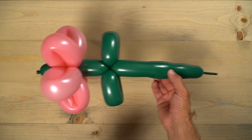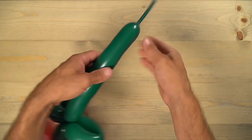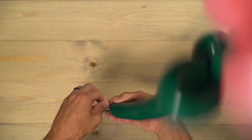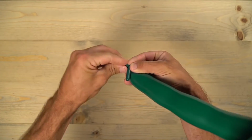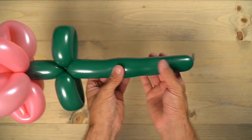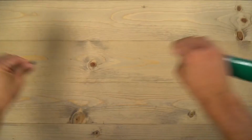And now you're almost done. We're just going to tie off and pull off that extra little bit we have on the end there. Let's go ahead and just tie. Get rid of that excess balloon that we don't need. And go ahead and just pop that off. Just like that.